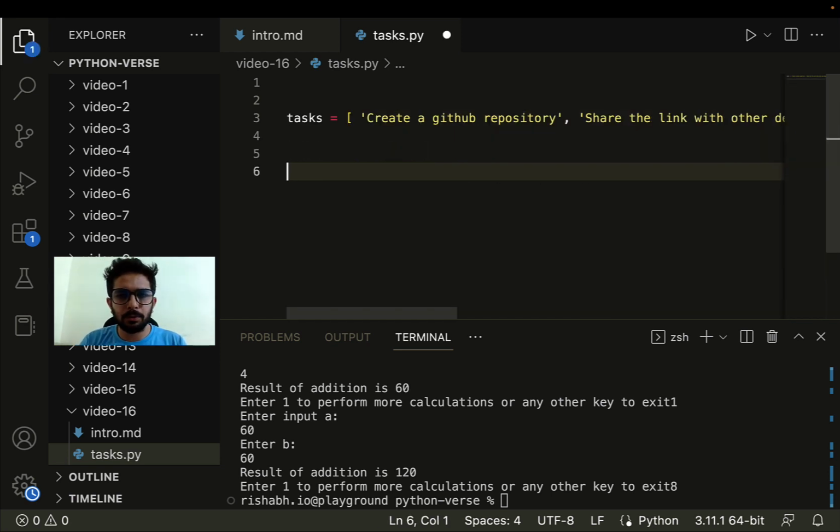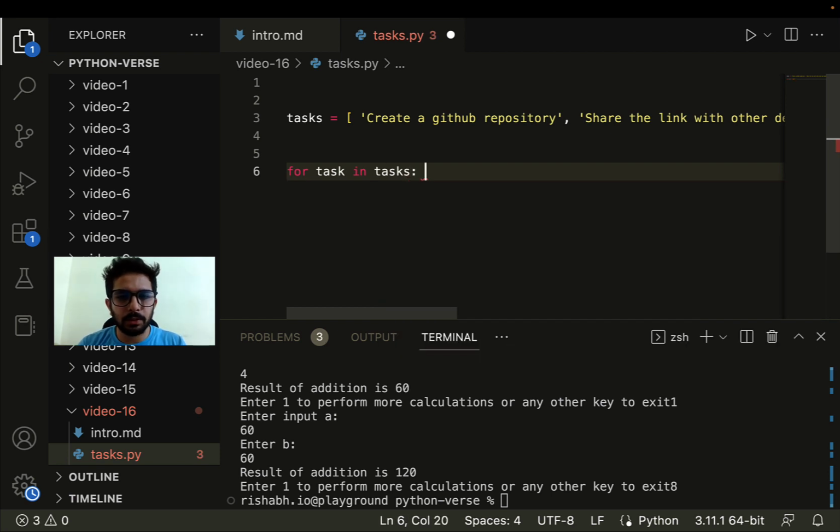Now what we have to do is create a string out of these tasks again. This is just for showcase purposes. You may find me crazy that I had a string, then I converted it to a list. But in most real world scenarios where you're taking the input from the user, more often than not, you will be getting the data in the form of a list only. So that's why for task in tasks.